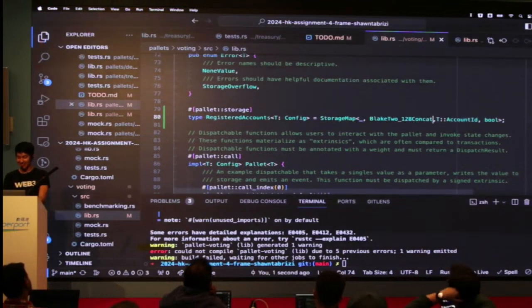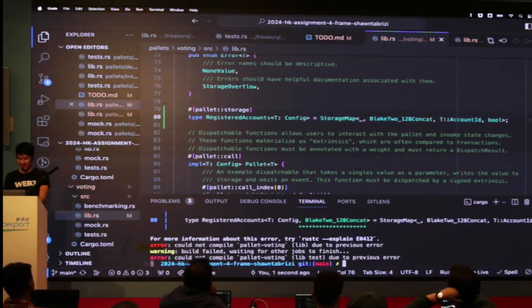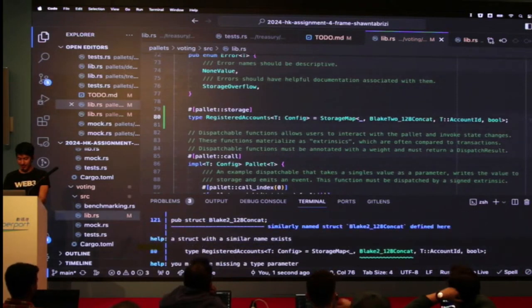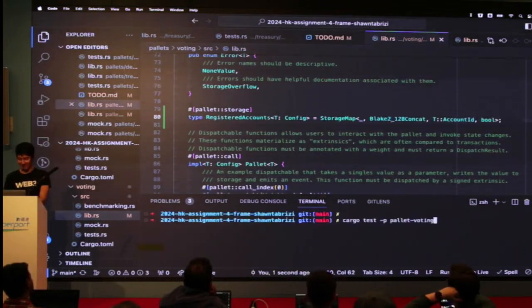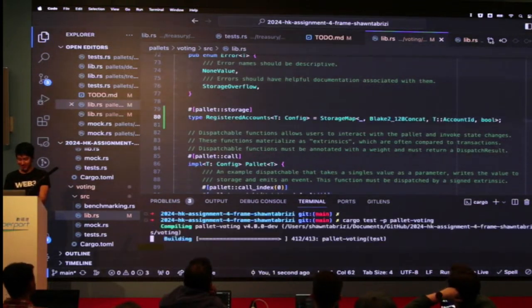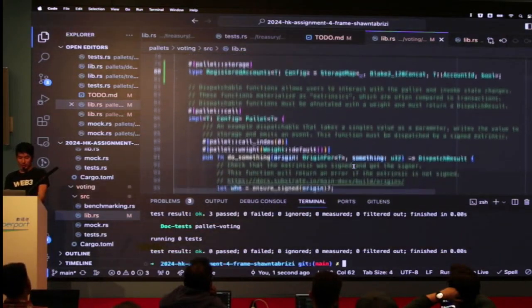Doing this stuff, it just reminds you how crazy these APIs are. So it's not Blake2 256, it's Blake2 128 concat. Terrible. Okay, this compiles, I think. This is looking good. Okay, so this is registered accounts.